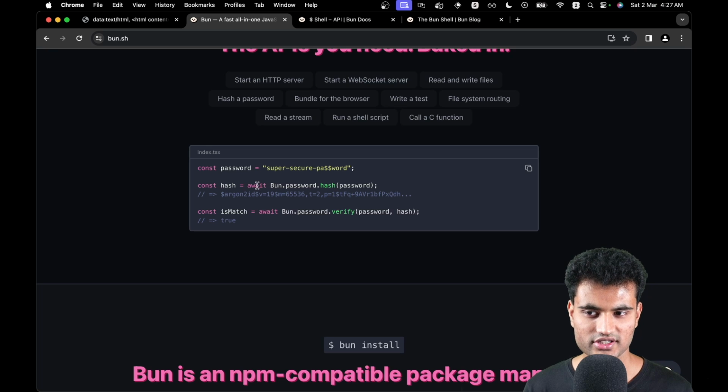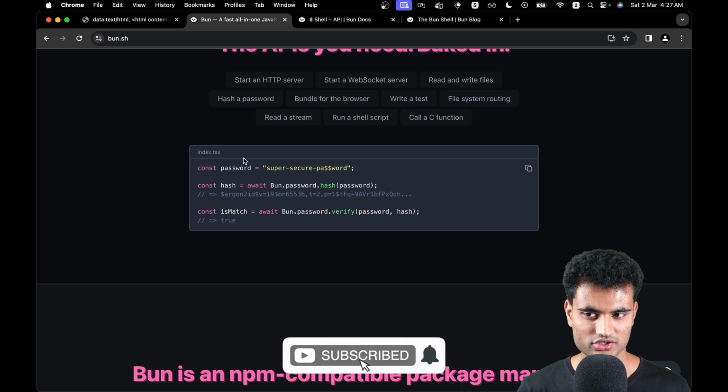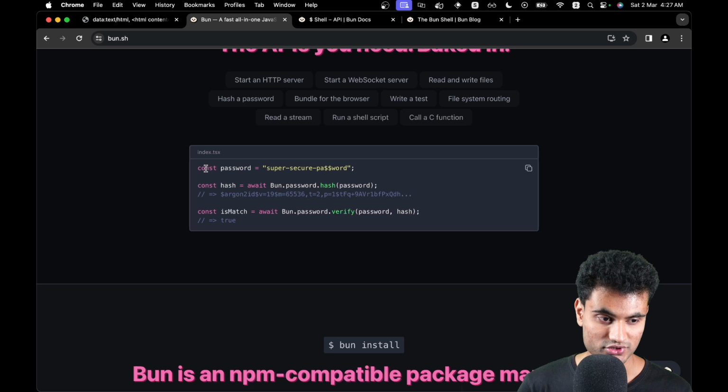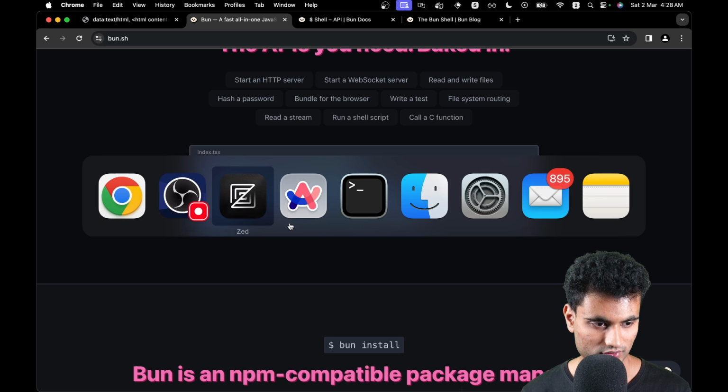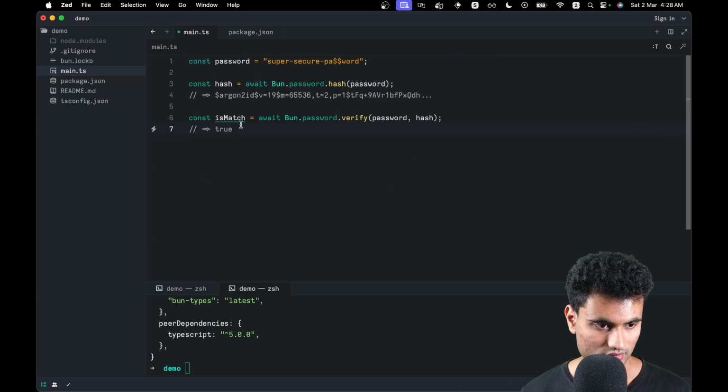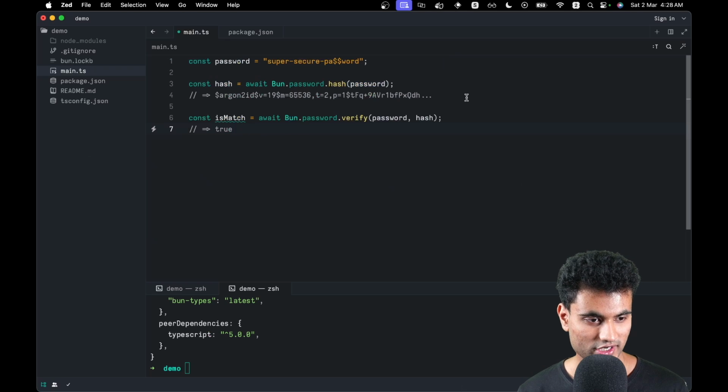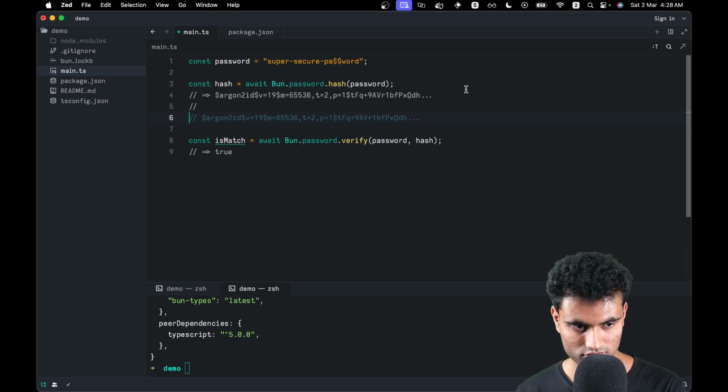One last thing I want to mention is hashing passwords. Usually you need to think a lot about passwords and stuff. It's not really expected for Bun to create a password thing for you, like hashing a password and verifying it, but they do have it, so they make it much easier for you. But if you use it in your production thing, I think it really locks you inside Bun. If you use Node.js, it might not work, but I don't want to judge, so I'm just going to copy it. And let's see. Yeah, perfect, it works. I do want to console log everything out, so I'm just going to do console. I don't want the comment.